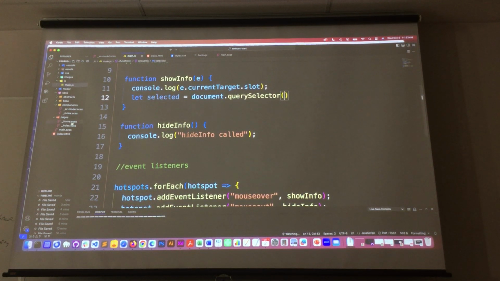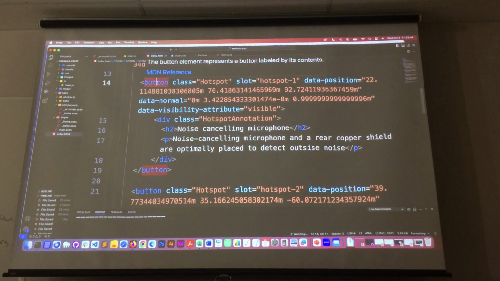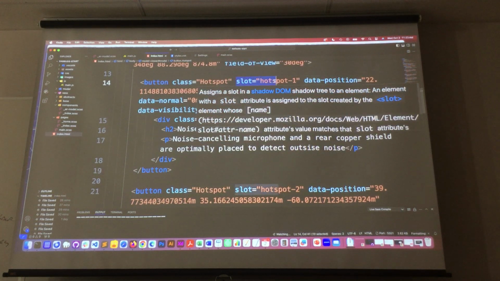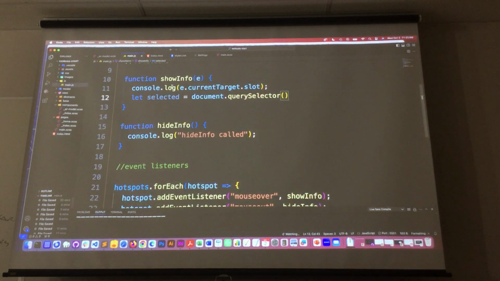So looking at my HTML, what I want to do is select the button, which is going to be common, that has a slot value that's going to be dynamic. Sometimes it's hotspot 1, sometimes it's hotspot 2. And then I want to select the div that immediately follows it. Okay? So it's going to look something like this.